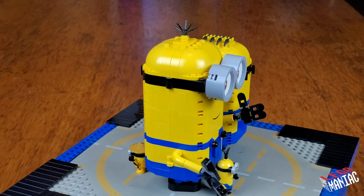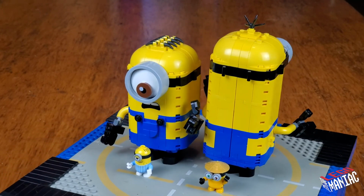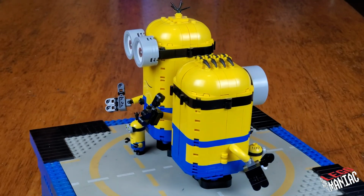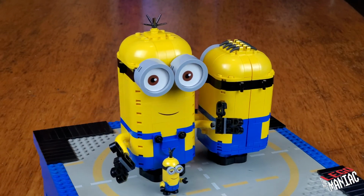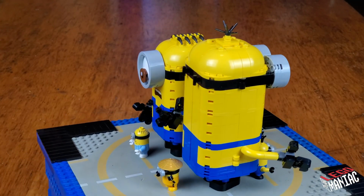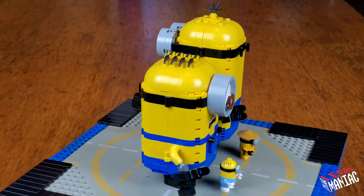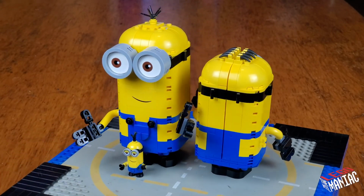As a playset, I find this kit also scores pretty decently. They're very ridiculous creatures by nature, and I find just by handling them, the ridiculous voices, language, and scenarios just come to me naturally, making these guys almost fun by default. If you like to display your minifigs, then this set should definitely be appealing to you, because these buildable minifigs, they're yellow, they're larger, and they definitely stand out, so they're definitely going to be a showpiece in your collection.